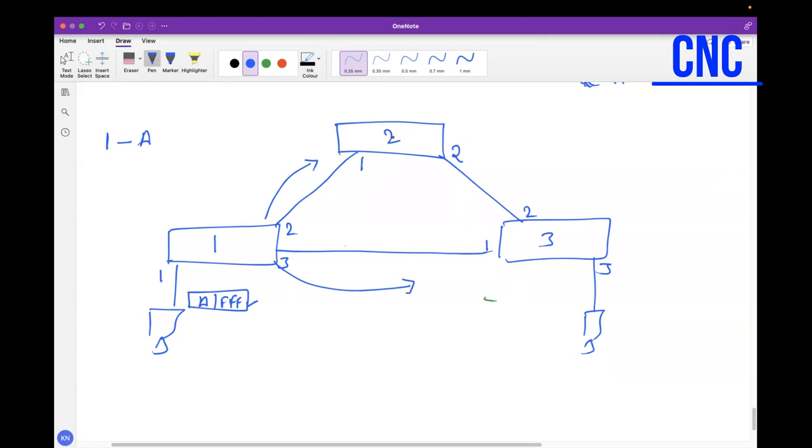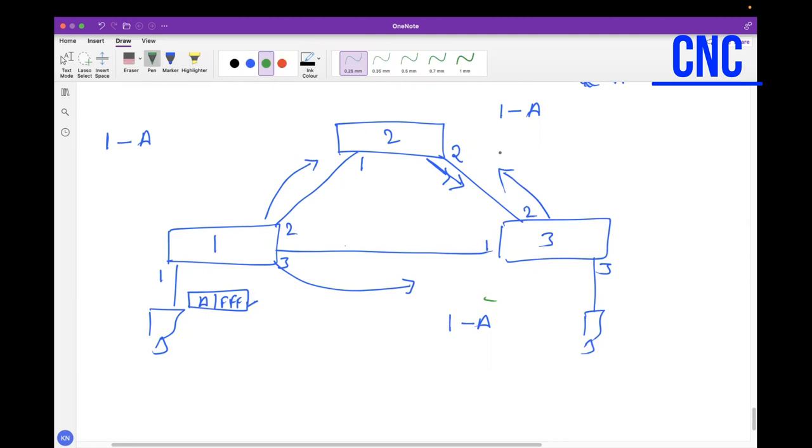So whenever switch number two gets the packet, it says, on port number one I'm getting a packet with MAC address A. What is the destination? That is OLF. I will do a broadcast. At the same time, switch 3 is learning the packet. On port number one, it is getting a packet with MAC address A. Destination is OLF. It will do a broadcast. So the packet received on device number 2 will be sent out here, and the same packet will be sent out here because that is a broadcast packet, right?